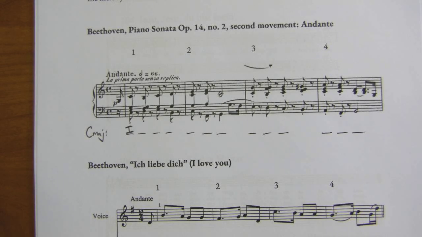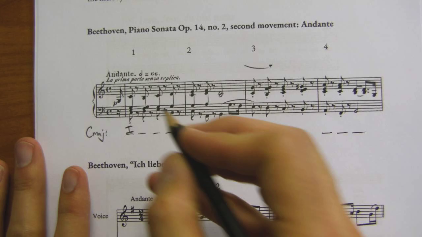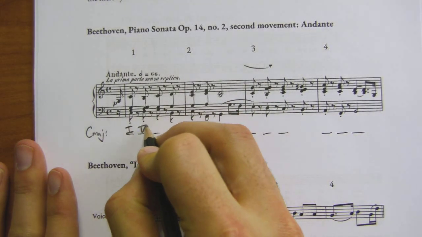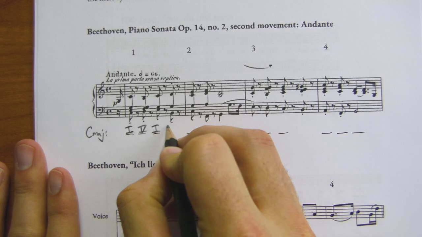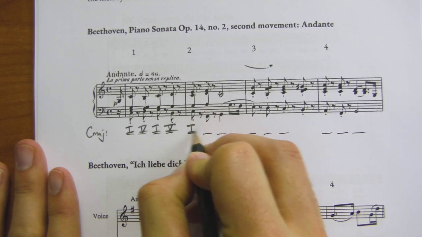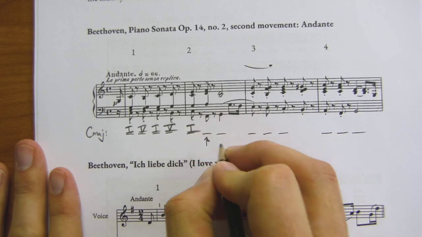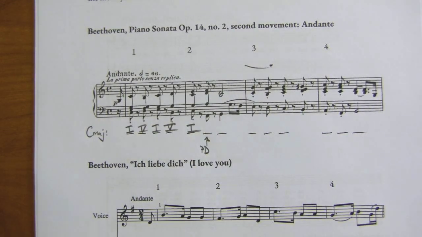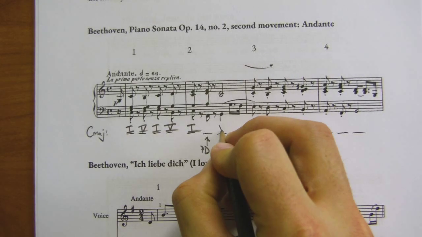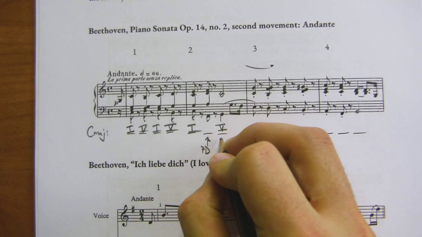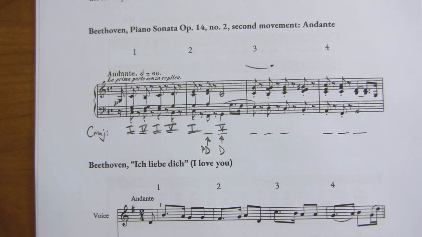So if we first just do the Roman numerals, we see we have 1, 5, 1, 5, 1. Then we have the predominant that cuts that off and says, okay, moving forward to a half cadence. We'll fill that in in a moment, but I'll go ahead and put this in here. And now this is playing the role of a dominant that stands on its own. We need to fill in figures, and we need to talk about the particular predominant here.